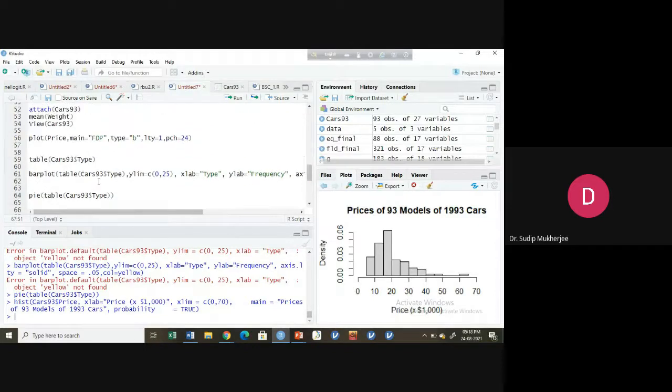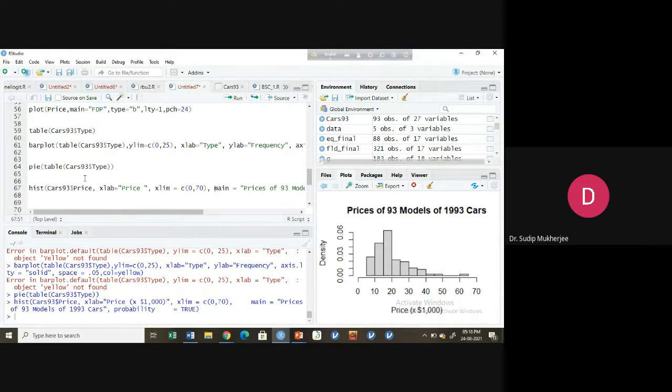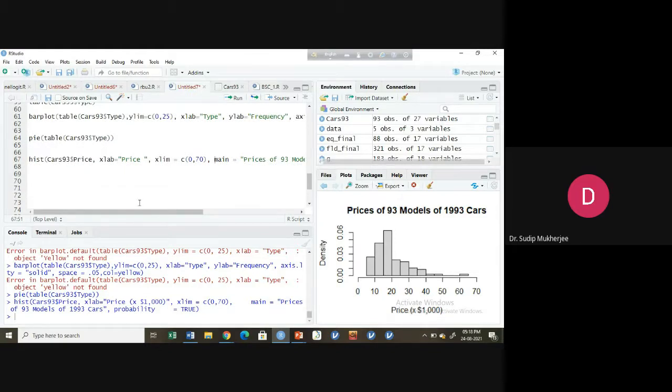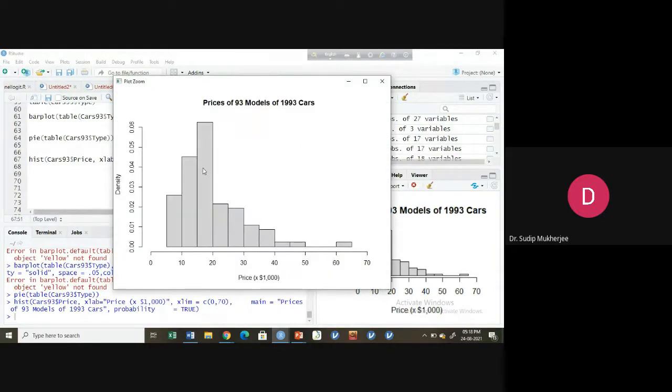So you already drew the simple line diagram, bar plot, pie diagram, and histogram. And basically, histogram is used for which purpose? This is actually used to check the normality of our data. So after inspecting the histogram, we can infer whether our data is following normality or not. And clearly from this data, this is not a bell-shaped curve. It can be concluded this is positively skewed data, not an exactly normal curve.